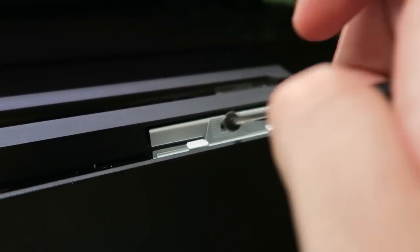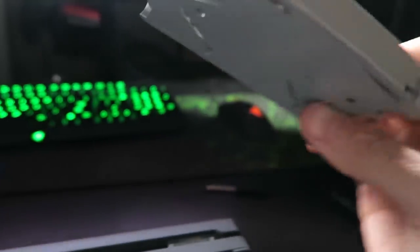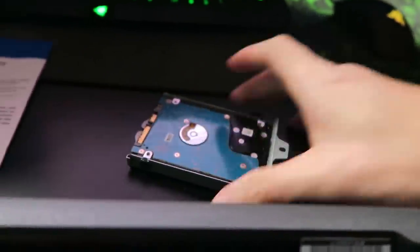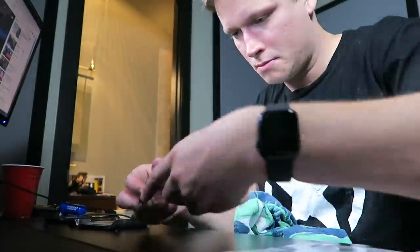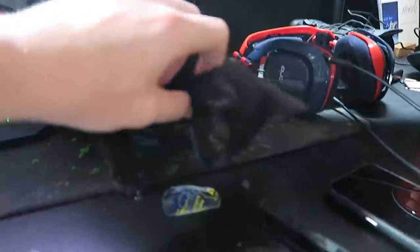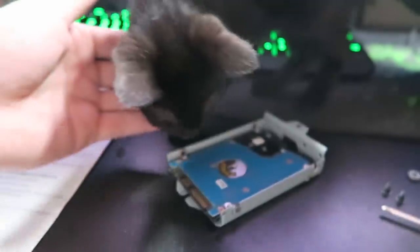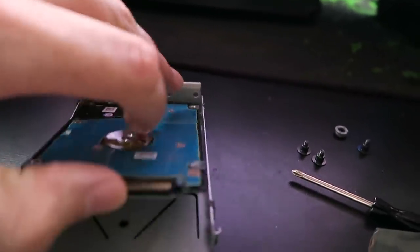If you guys have ever thought about doing this at home, keep that in mind. I think we just pull this out — looks good. Now we've got four screws around this hard drive. Basically this little one terabyte drive, we're going to take it out, put it in that case to turn it into an external hard drive, and then put this big boy two terabyte in there. Oh — we have a friend joining us. How are you doing, Miss Bella? Please don't eat my screws! I'm going to go ahead and pull these away from you. Don't eat the screws — seriously, that would be really bad for you. Technically I think you should have an anti-static thing on, but I don't have any carpet so I don't think I'm going to mess these guys up.